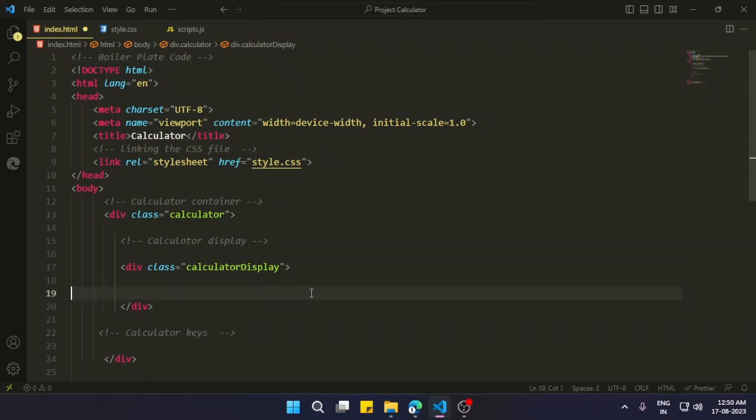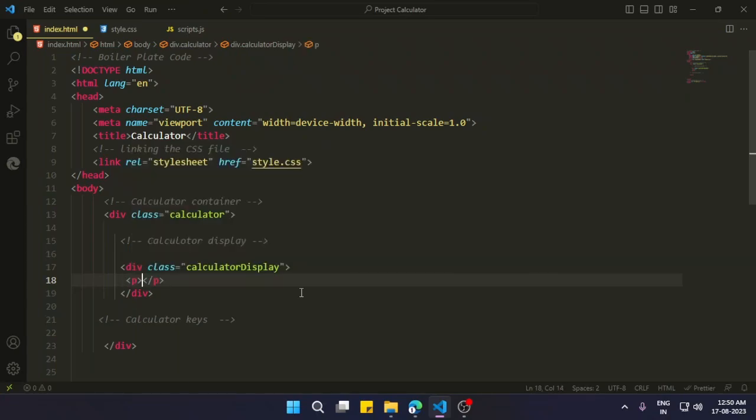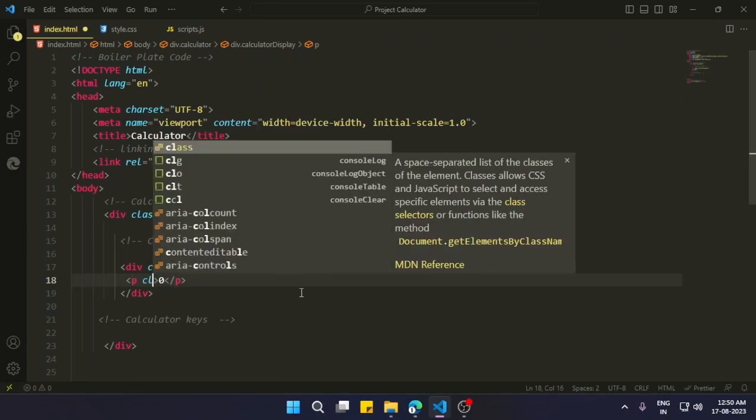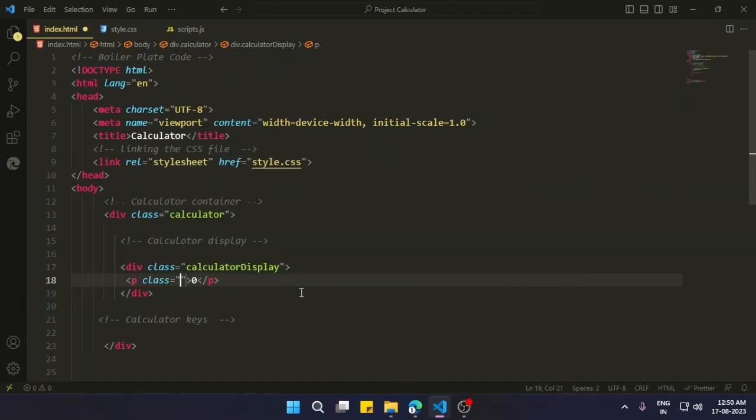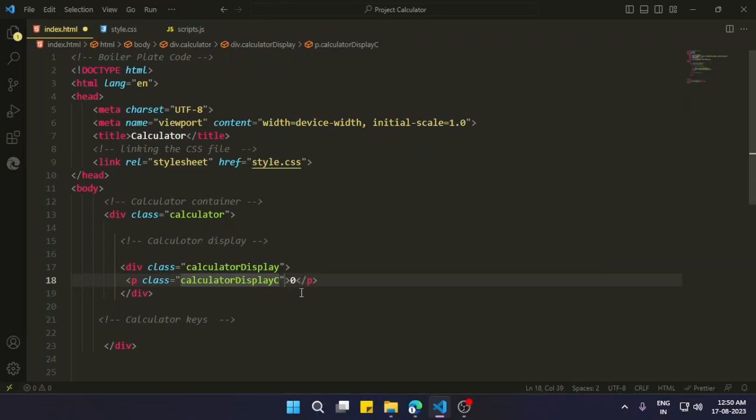Now for storing a value, I'm going to use a paragraph tag here, and I am setting this to 0, and I am going to give this a class too, which is going to be calculator display content. Okay, now that's it for the calculator display part.